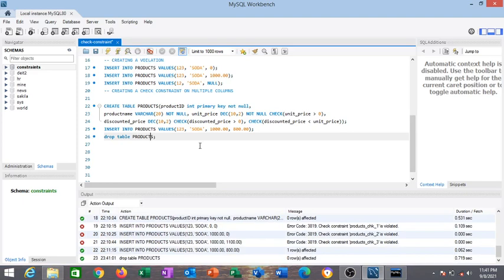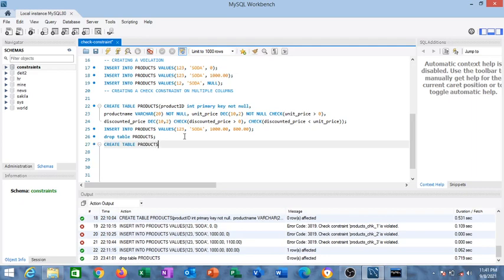when we do that, then we can also say create table products. We can say product ID, product ID is an integer, is the primary key.